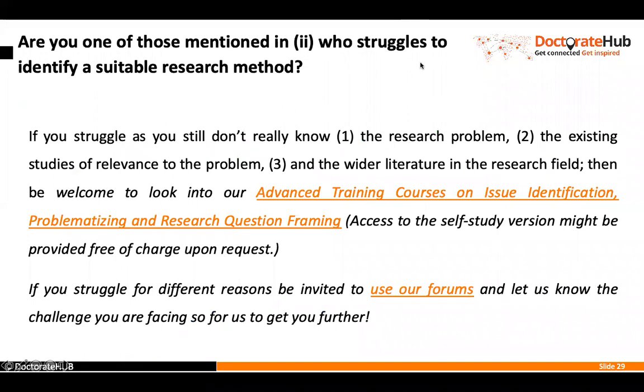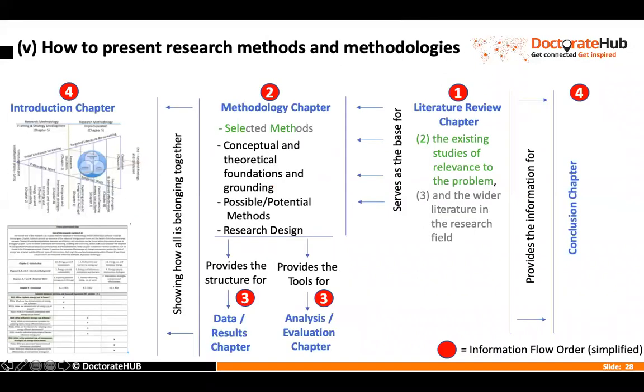Can I just make a comment? That last slide actually applies very well for any papers that people are trying to publish as well. Okay, so then be welcome to also use that as a guidance once you draw up a structure for your paper.